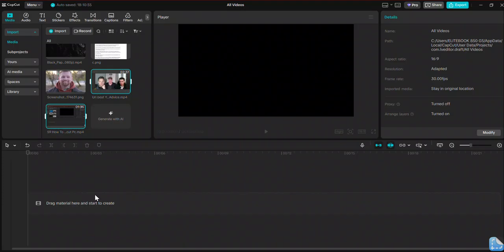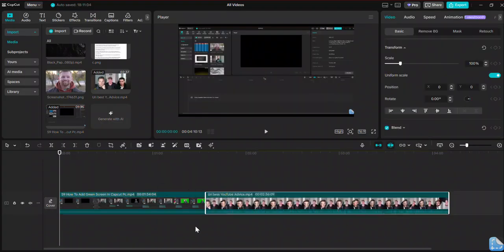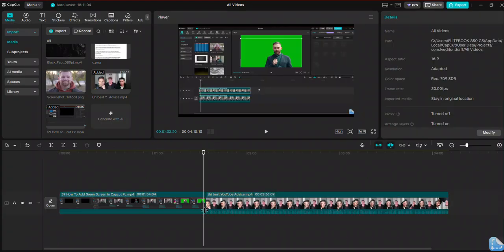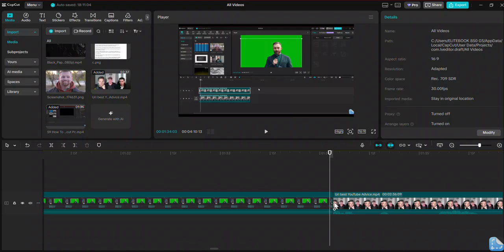If you want to add video to your timeline, drag it down to this timeline like this. So here are two videos. If you want to add a transition between the videos, make sure your play stick is in the middle like here. Go ahead and turn on this magnet. After I turn on this magnet, click on this plus. So now here is the video, and I can see the space between them.